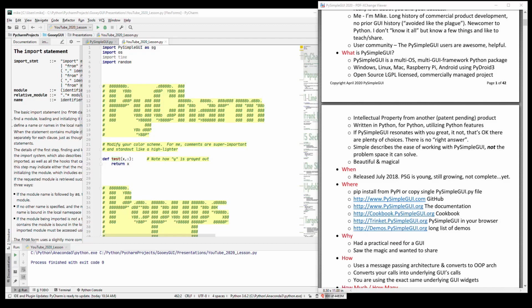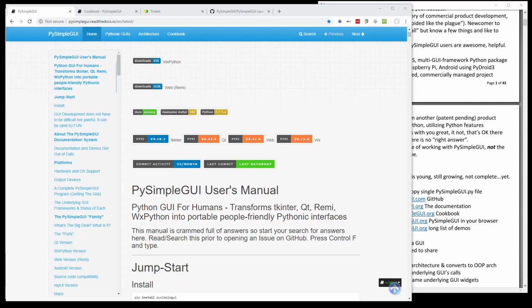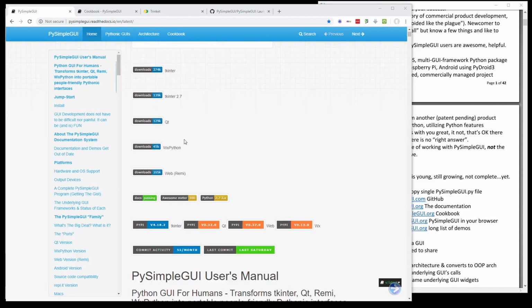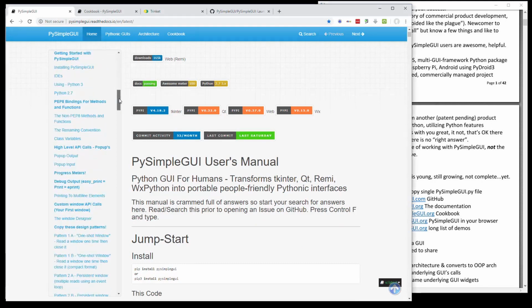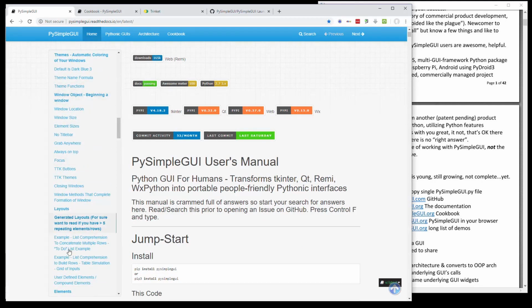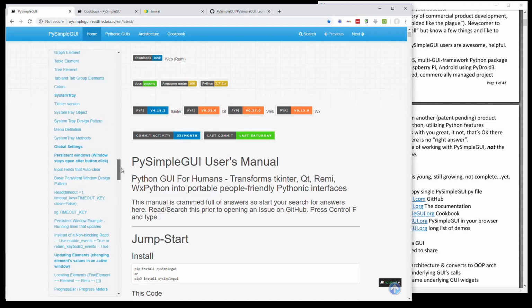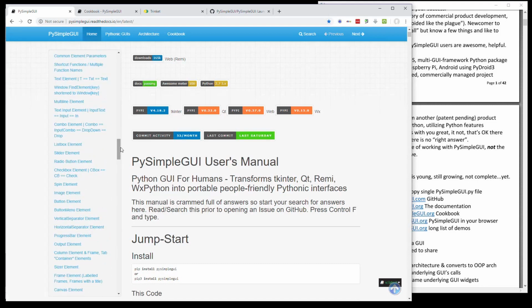The most important location for you to know is PySimpleGUI.org. And PySimpleGUI.org is awesome because it has your answers. If you've got a question, the chances are it is in this documentation. Yes, it is massive, but it has this wonderful table of contents along the edge, and you can press Control-F.